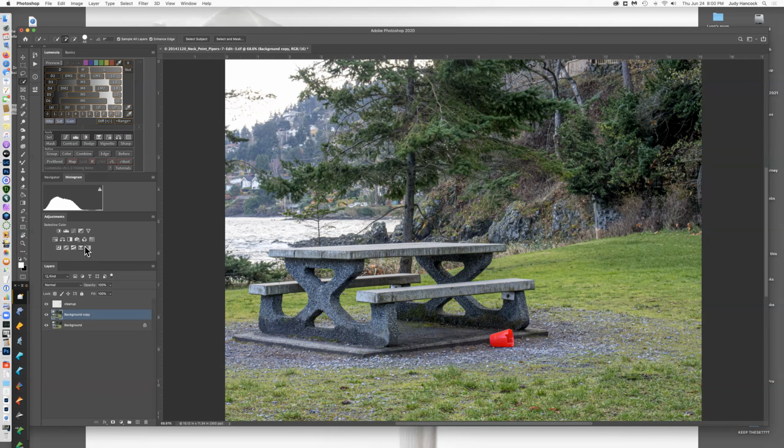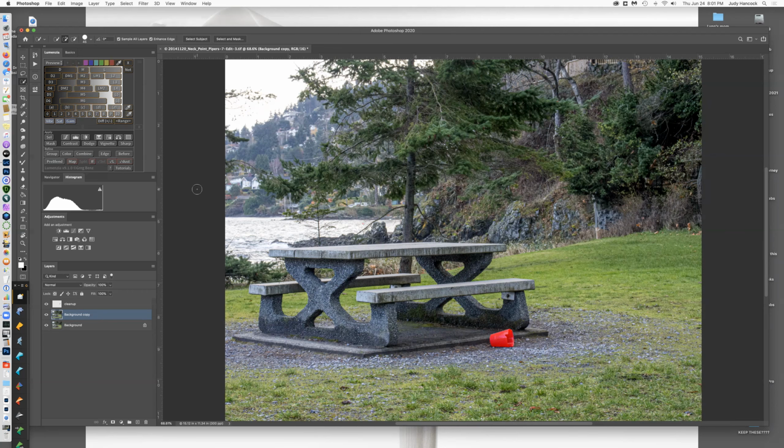Now, I basically use mostly the top row and the black and white, and that's all I use. That might change as I learn more, but if you try to take on too much of Photoshop at once, you just choke on it. I once gave a talk called How Do You Eat an Elephant? And the answer, of course, is one bite at a time. And that's also how you learn Photoshop.